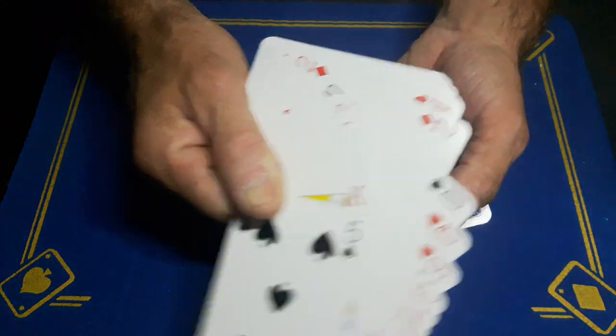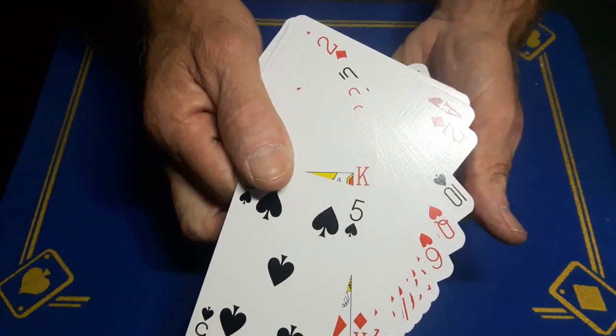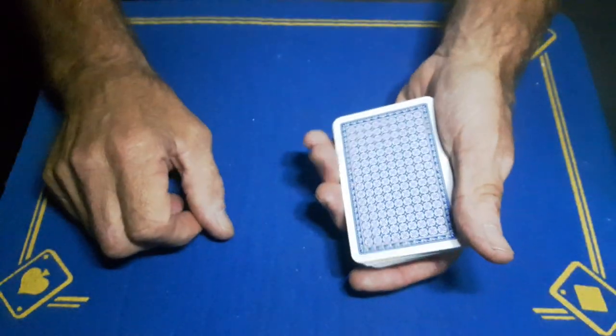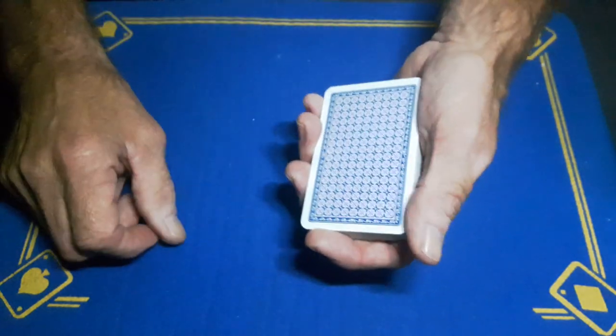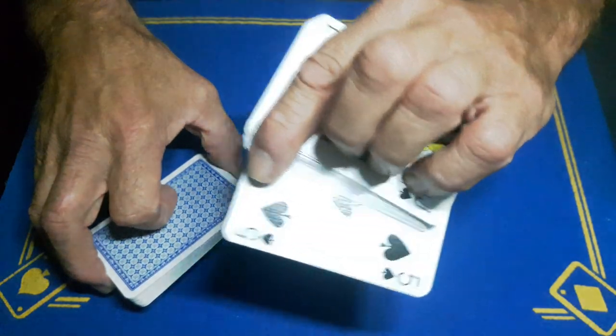As you're showing them that, in fact the deck is all mixed up. Under the fan you're going to flick up this top card, but that will be undercover, and then you're going to place the fan on top of that card and close it up. So you will put the chosen card on the top, it's a very simple move and completely invisible.